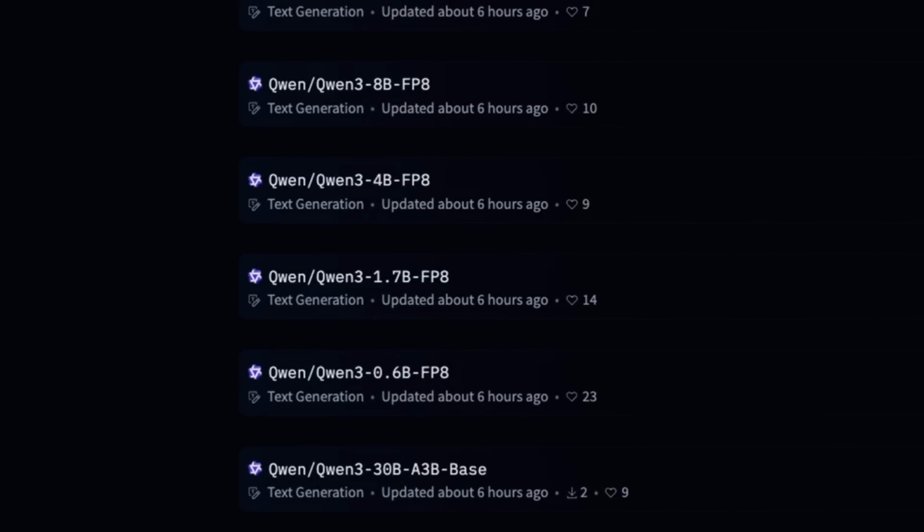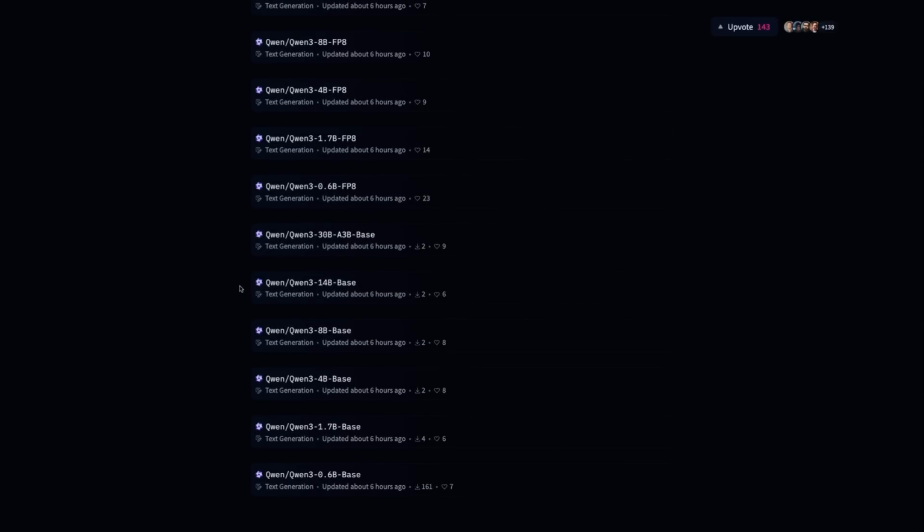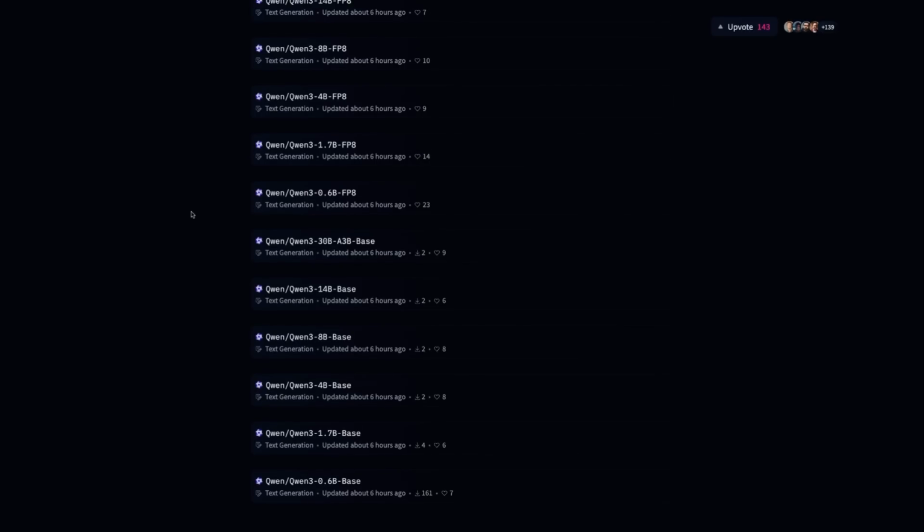Now, I will point out, as I've been going through this, that it doesn't look like the base models for the biggest dense model and the biggest MOE are actually up. We've got the base models for the 30B with 3 billion active, and we've got the 14 billion dense model up there as base, but we're missing the 22 active MOE model and we're missing the 32B base model, which you've got to think are both models that people will want to fine tune for their uses. I'm not sure if they're going to come out later or if that's a deliberate move on the Qwen team's part.